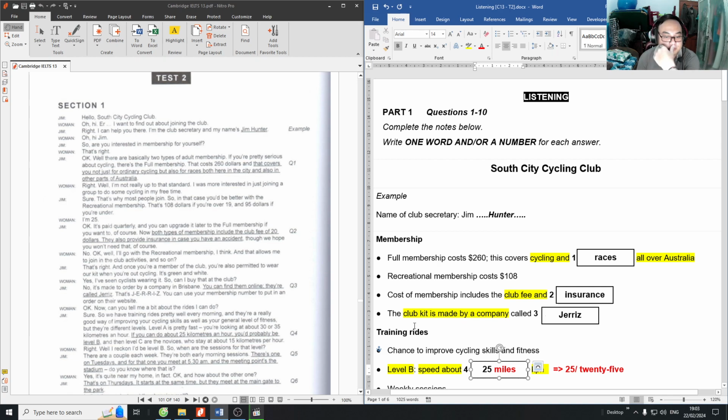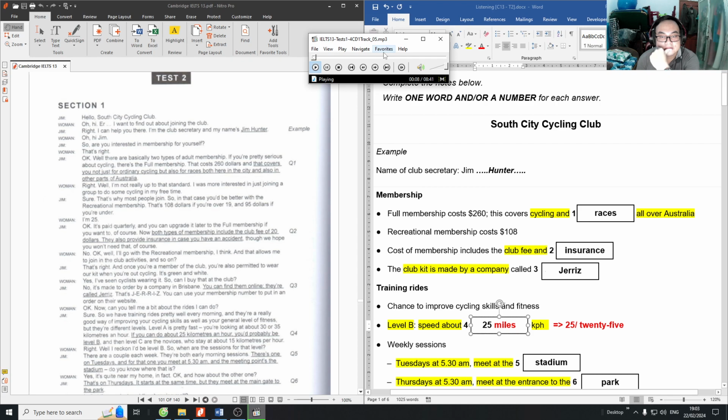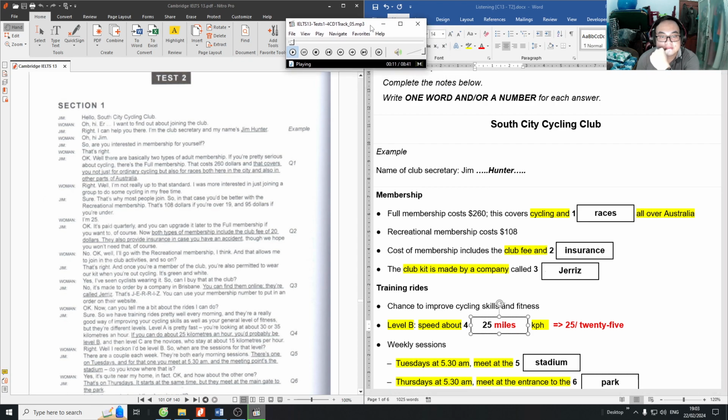You will hear a number of different recordings, and you will have to answer questions on what you hear. There will be time for you to read the instructions and questions, and you will have a chance to check your work.